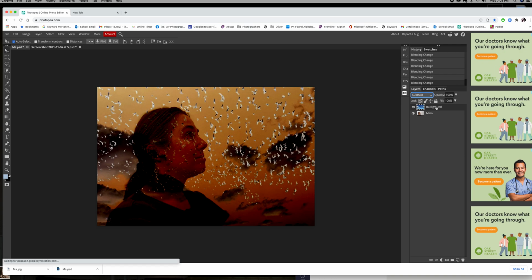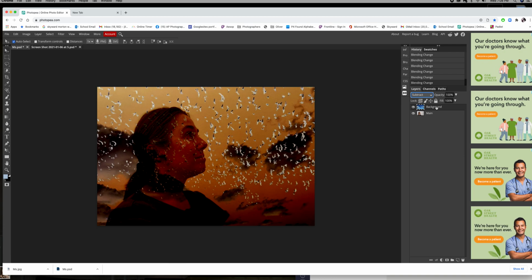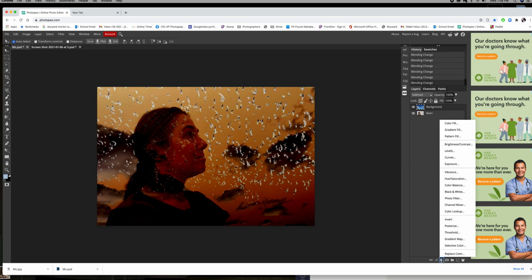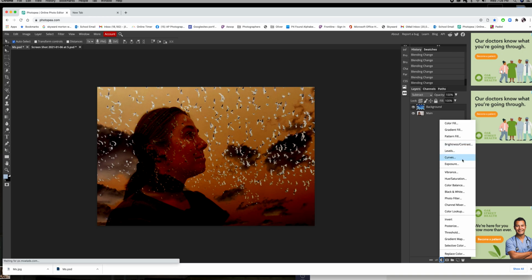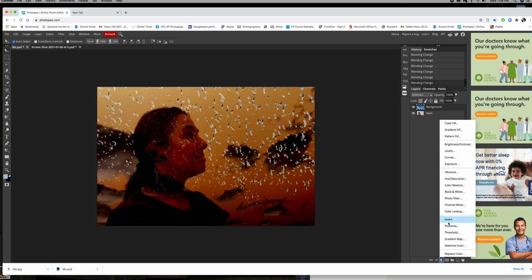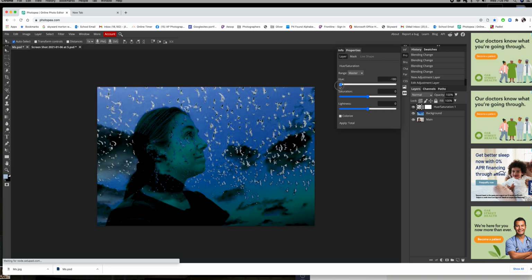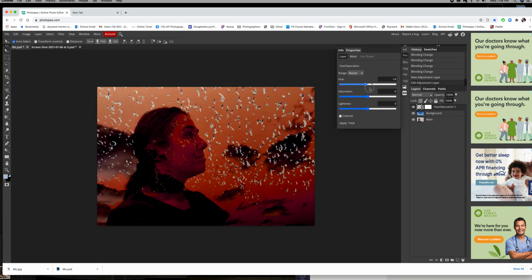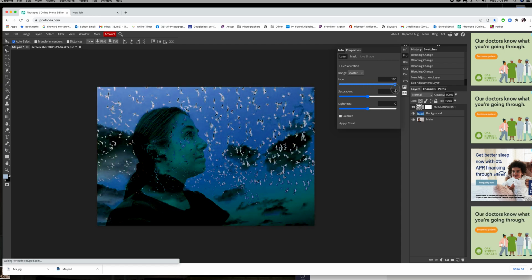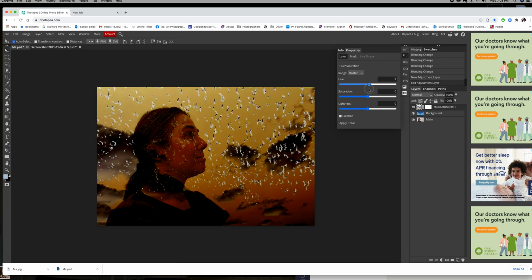One thing to keep in mind too is that once you get the effect, you can play around with other things. So for example, I might go here and go to the hue and saturation layer, which is right here. And I could play around with the colors and see if I like it better in different colors. Turns out I'm not so happy with that one, so I'm going to delete that.